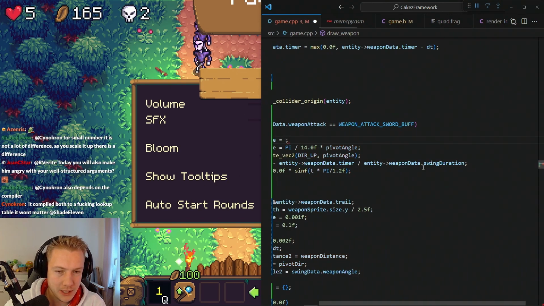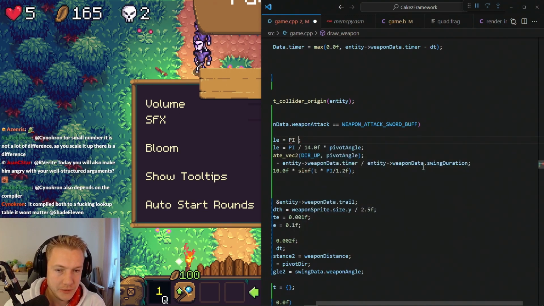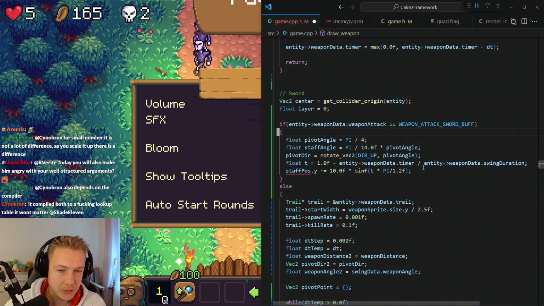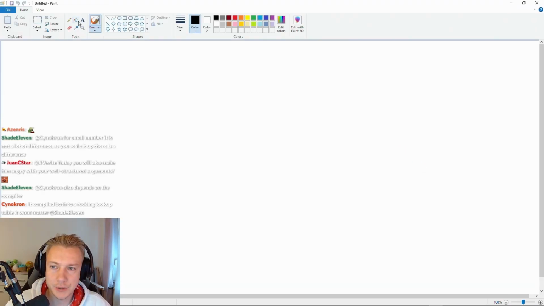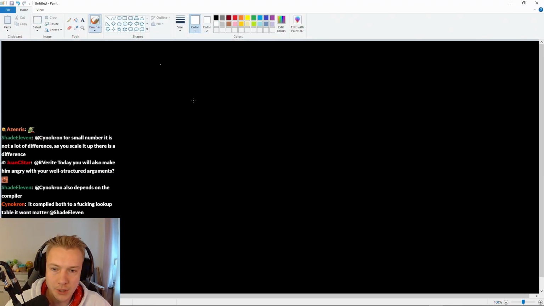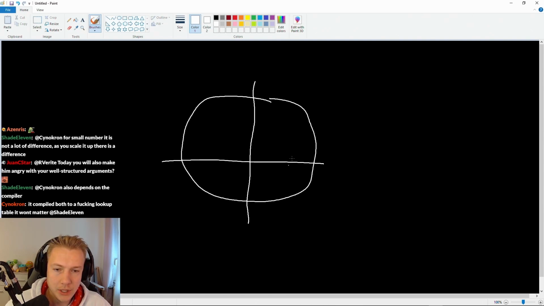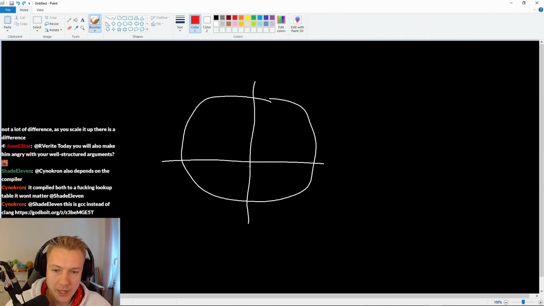So, can't we just do pi divided by 4 or something? So what do I want to have? I want to have a 90 degree angle to left or right. Something like this. If this is a circle, I want to have an angle that goes either to the right here or to the left.